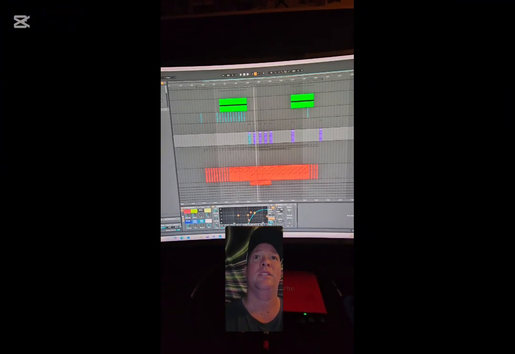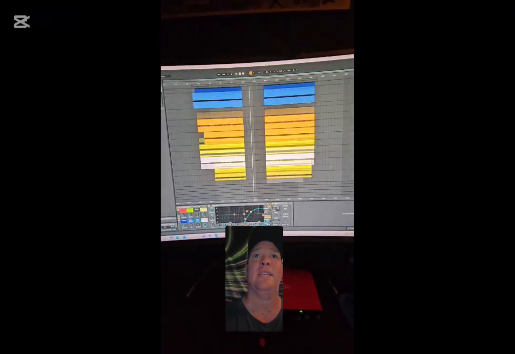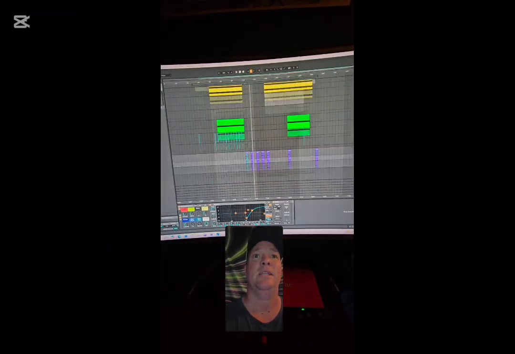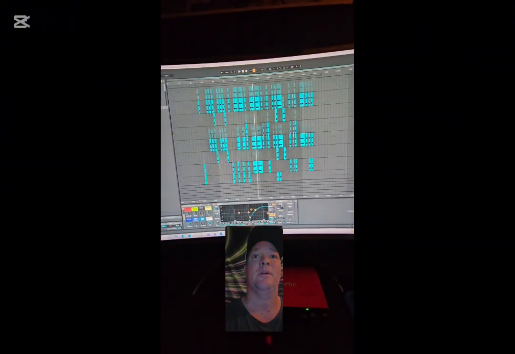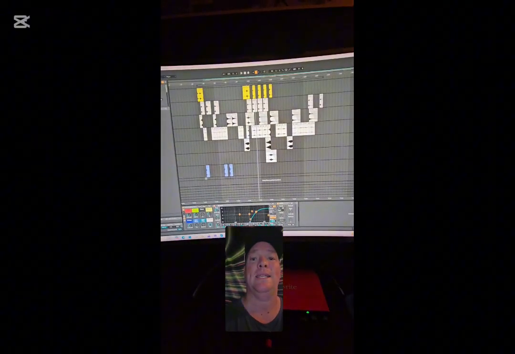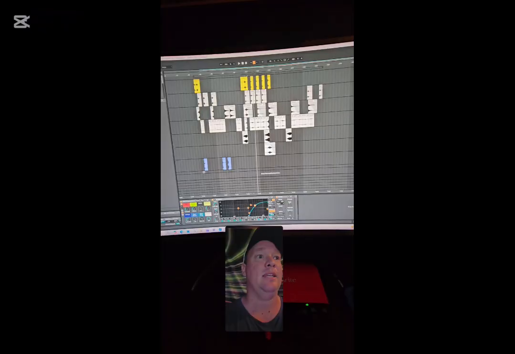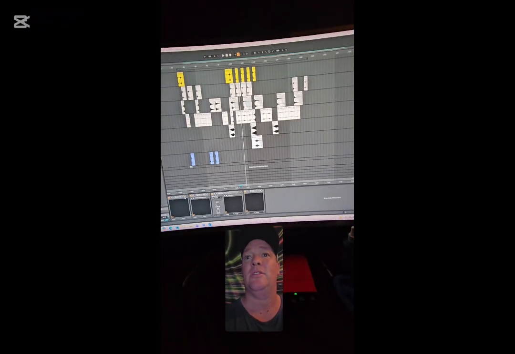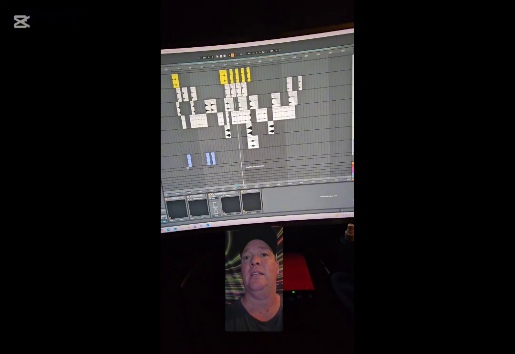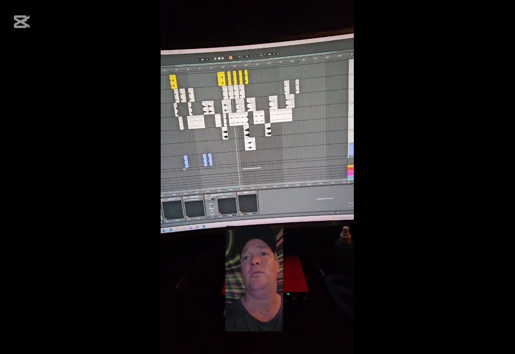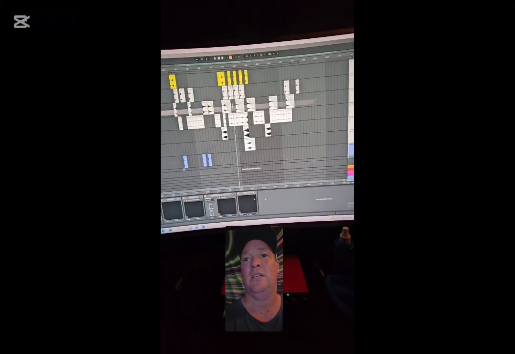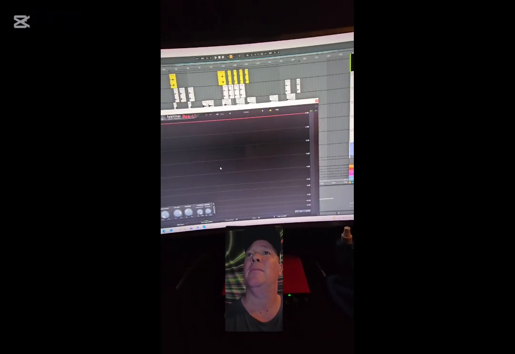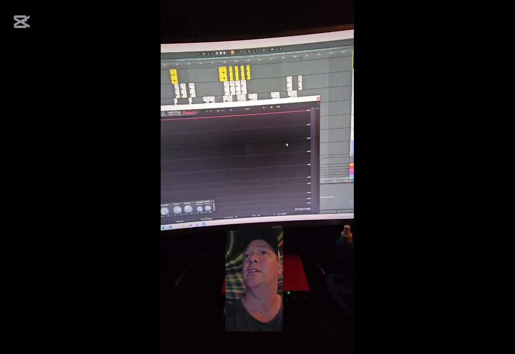Alright, once I had all those elements in, I'd go through and EQ and try to get everything sitting really nicely within the mix. So there's pretty much all the elements of the track. Once I'd done that, we'd go into the mastering chain. For my mastering, I like to use Ozone and then FabFilter Pro-L 2 as my limiter, just to give me that extra boost, and that does a really good job.